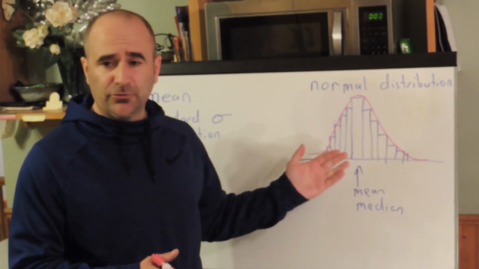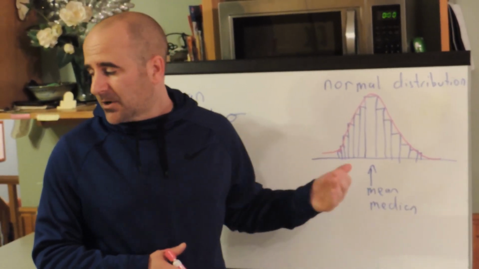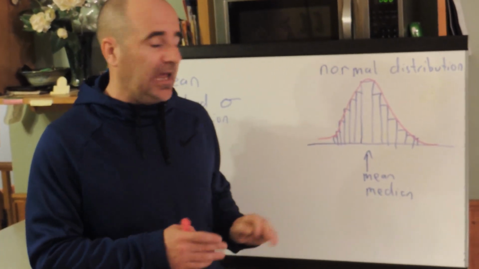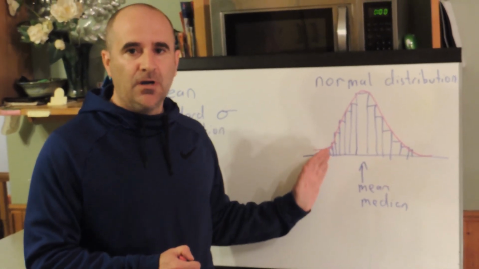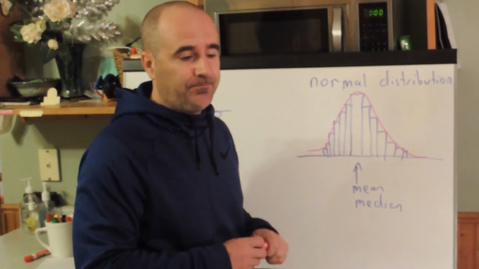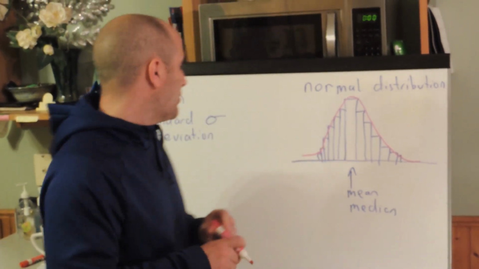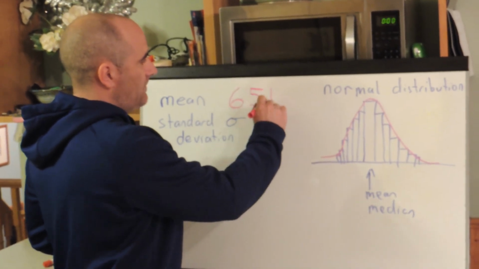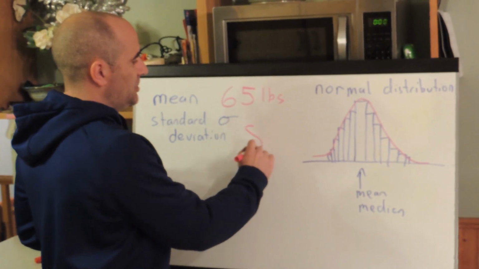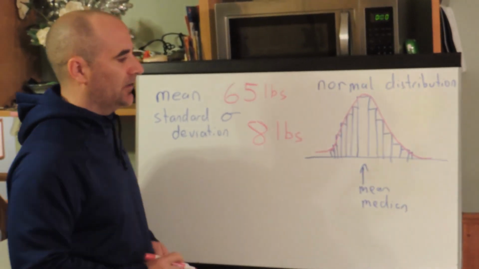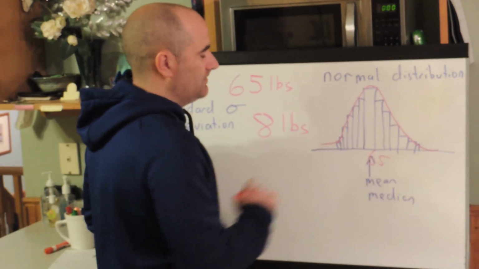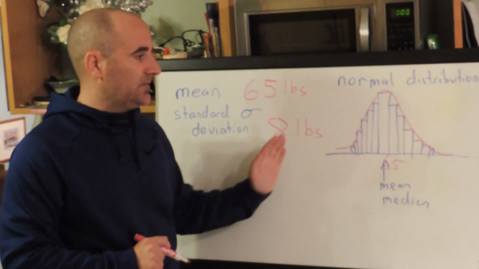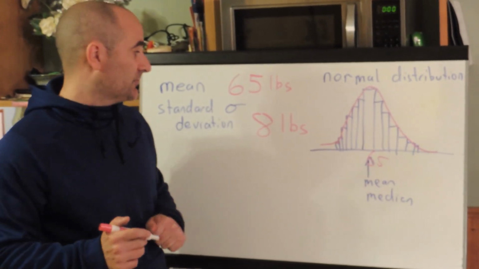And what that kind of means is that if golden retrievers' weights are distributed this way, which I think is probably a pretty fair assumption, it means we have a lot of golden retrievers that weigh close to the average and just as many above and below, tapering off to our extreme values here. Now, for the sake of this lesson, we're going to assume that golden retrievers have a mean of 65 pounds with a standard deviation of 8 pounds. Okay, so that means that this is right at 65 right here. And our standard deviation, which is the measure of consistency, is 8 pounds. And we're going to see how we can use standard deviation to answer questions about weights of golden retrievers.